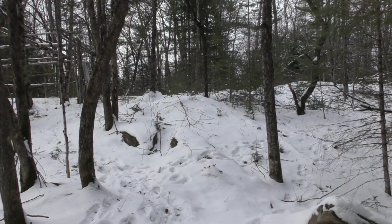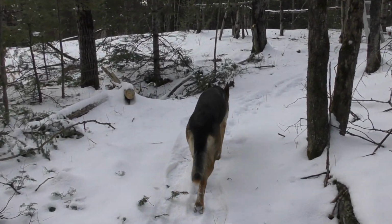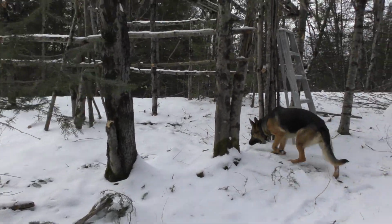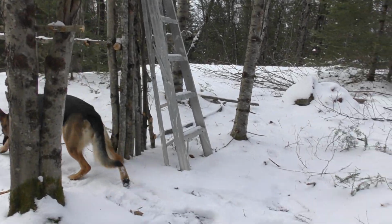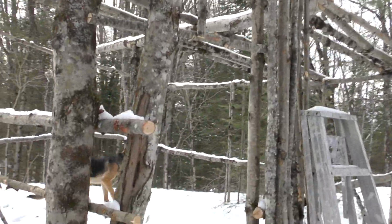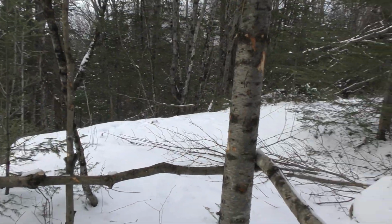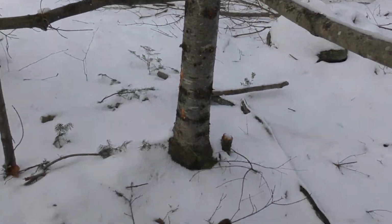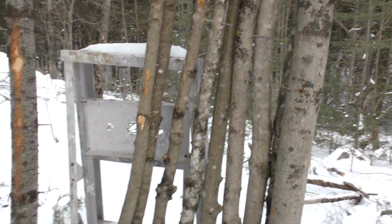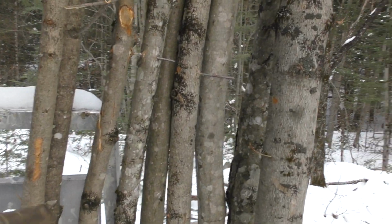Okay, so the other little project I've been getting into, and now that that lower blind has been finished, I'm going to come back to this, and we're going to finish this off over the Christmas week. And this is going to be a rustic cabin. Again, it's kind of nice to be able to work the natural trees into the design of this. And I'm going to run branches down the outside like that, but I think I am going to insulate the inside of this.